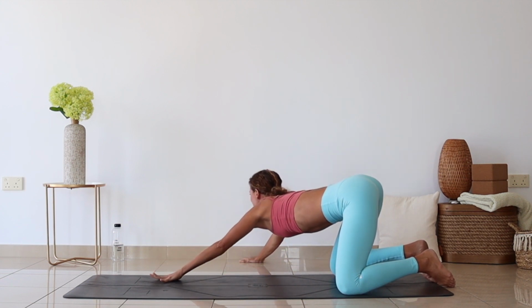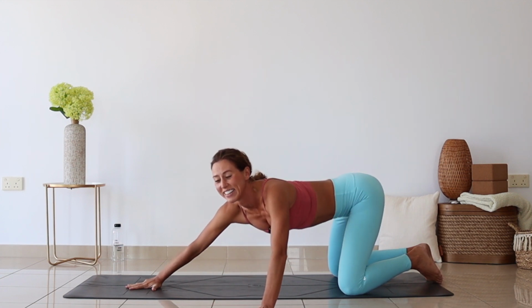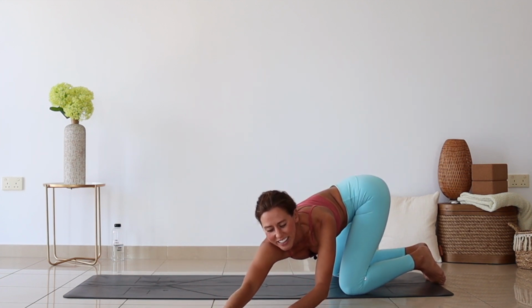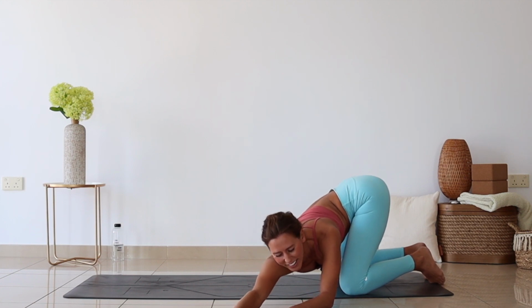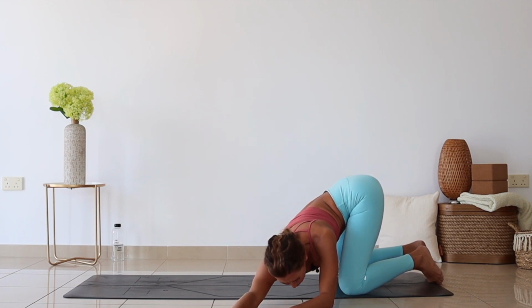Beautiful. Come through the center. Let's try to do it on the other side. I know it's less traditional, but it really feels good. So here I'm extending to the left. Left forearm can come down. Right hand is reaching as far forward as we can. The hips are pushing and sinking back. Oh, beautiful stretch through the right side.